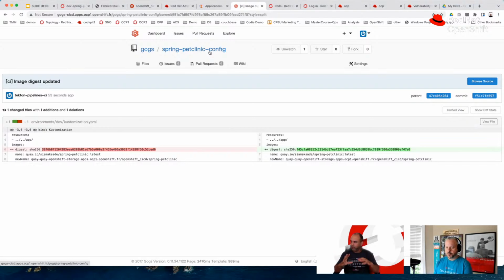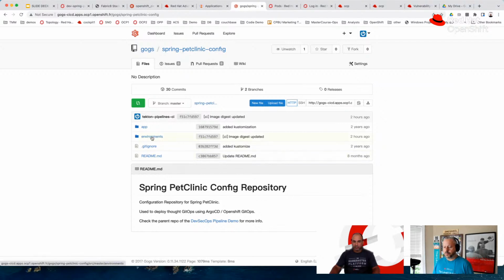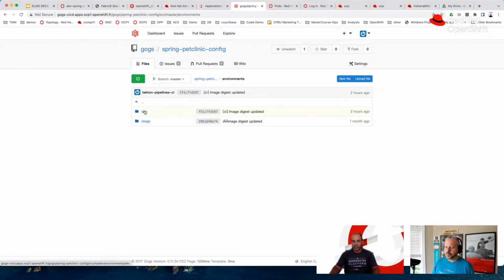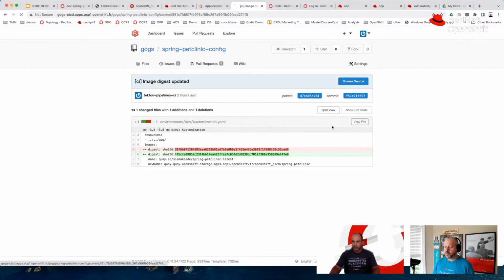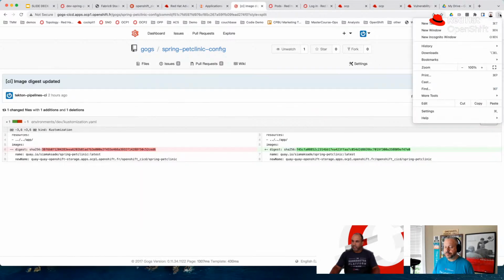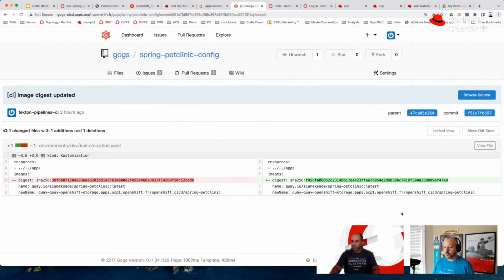It's usually two separate repositories, one for the application source code itself and one for the GitOps resources that you need to deploy, with things such as the deployments, the routes, the users, etc. So if we look at it here, we can see that we have this environments folder where we have dev and staging. And if we look at the dev, that's basically the one that has been updated by the pipeline 2 hours ago.